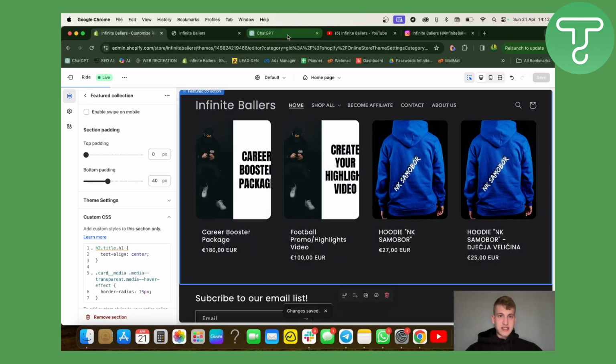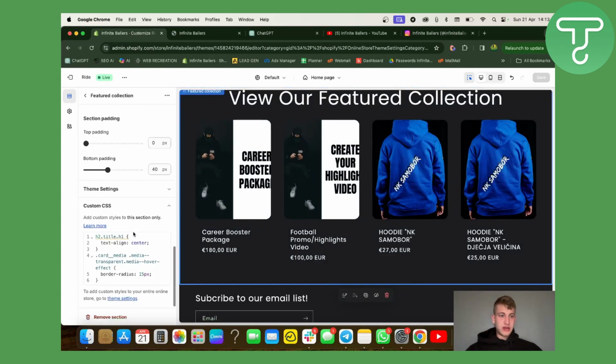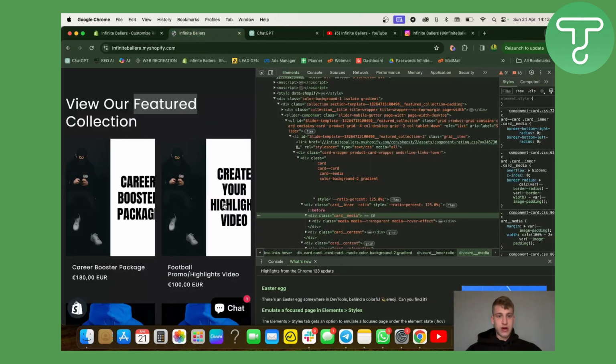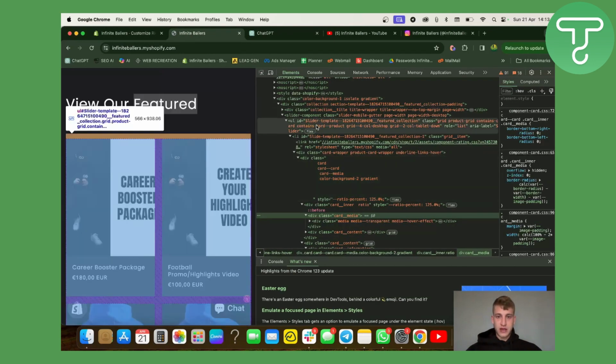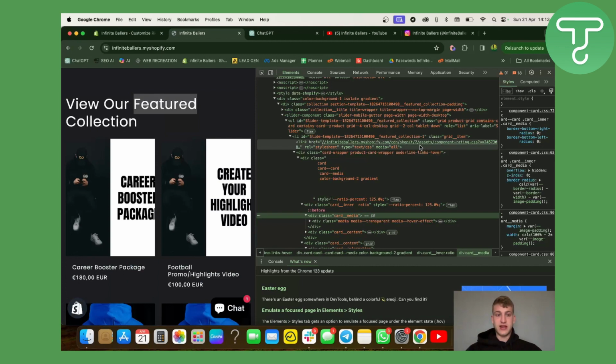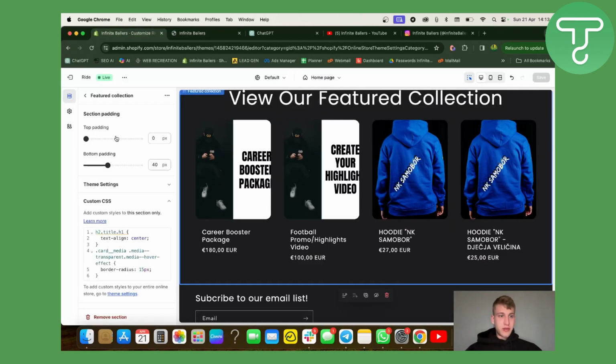So I just gave you an example of how you can inspect the element and how you can implement the code within the custom CSS. Sometimes you'll just have to play around to find the code and to test what code works for you to get the results and the outcomes that you want with that coding part. We're gonna navigate back.